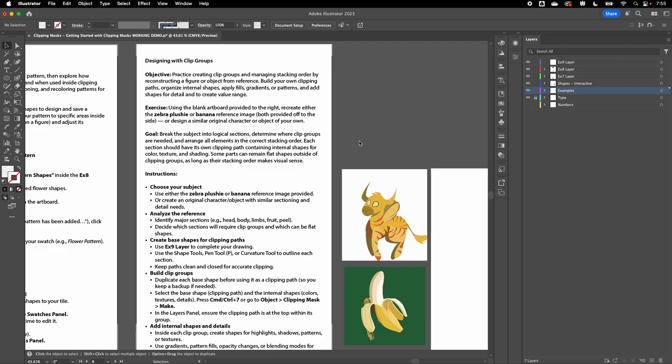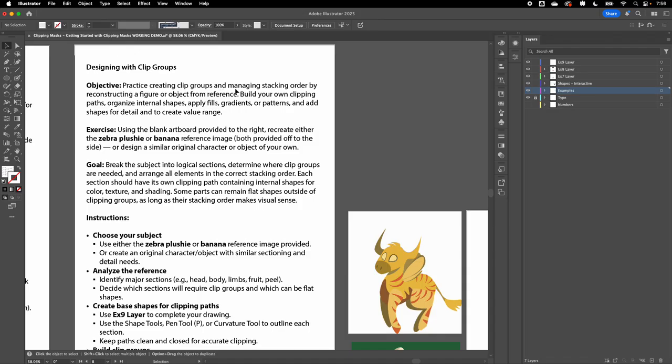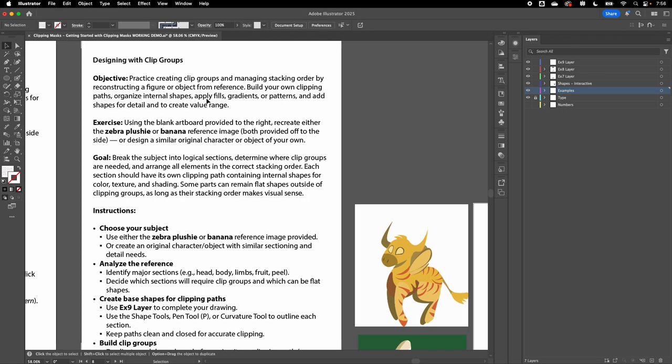The next step to understanding clip groups is to attempt to design something with clip groups. So, up to now, I've been providing some layers that have pre-built groups, pre-built shapes. And from here, it's really just a matter of creating your own, right? So practice by drawing something and keeping that management of the stacking order of clip groups, labeling things, structuring things, putting things in the right stacking order, kind of forefront, and you'll be doing really well with this.